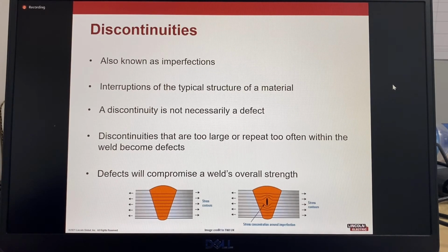Discontinuities are not necessarily defects. However, if the discontinuity is too large or repeats too often within the weld, the discontinuity can become a defect. Defects will compromise a weld's overall strength.